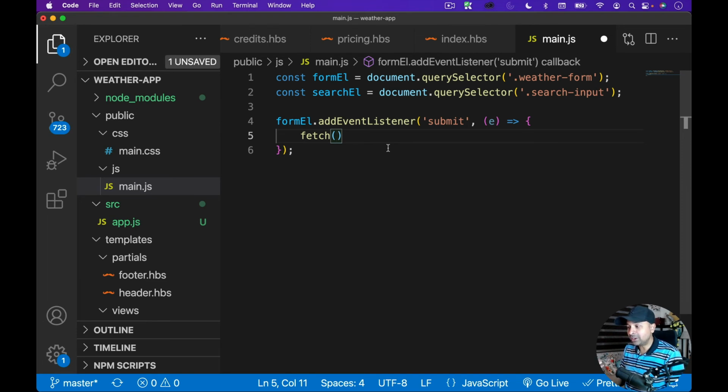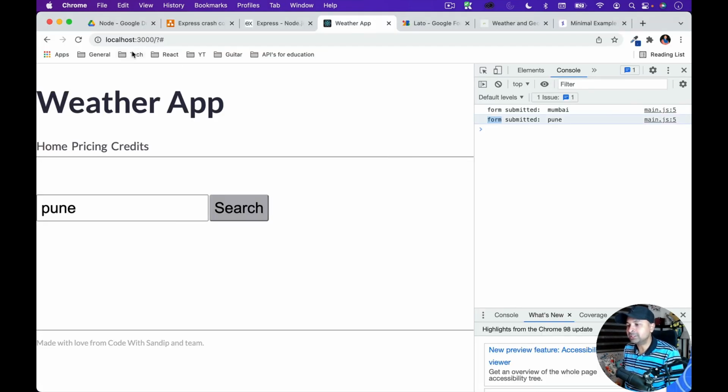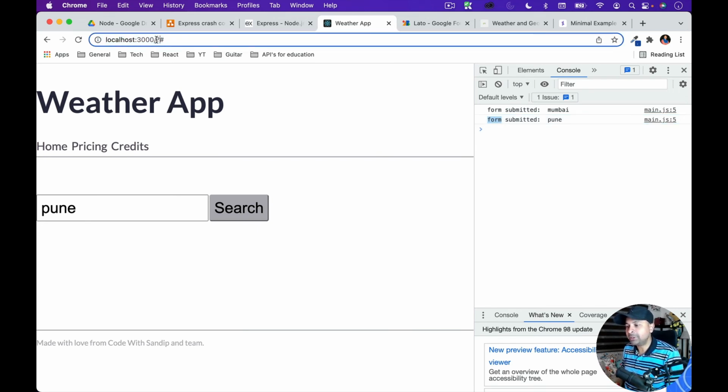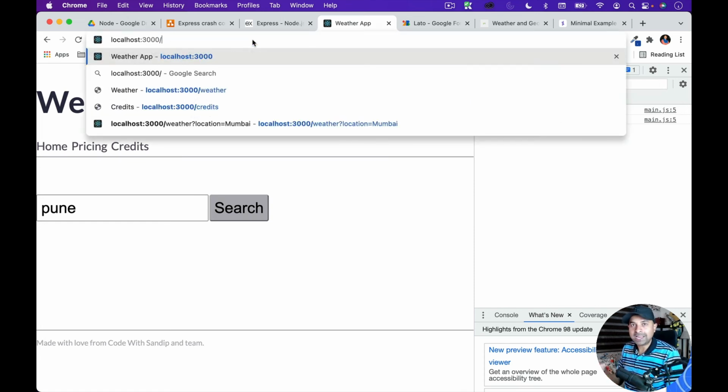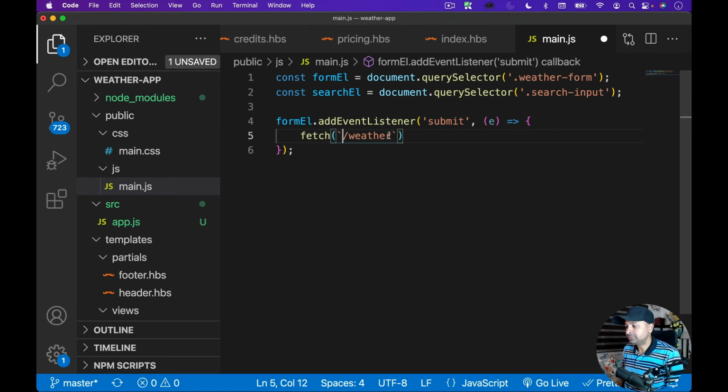The first argument is the URL. I'm going to use a template string. My URL is nothing but slash weather because this is local to my application. You don't need to write localhost 3000 because our application is running on localhost 3000. So you can hit any API by just saying slash and the API name. In our case, it's weather.